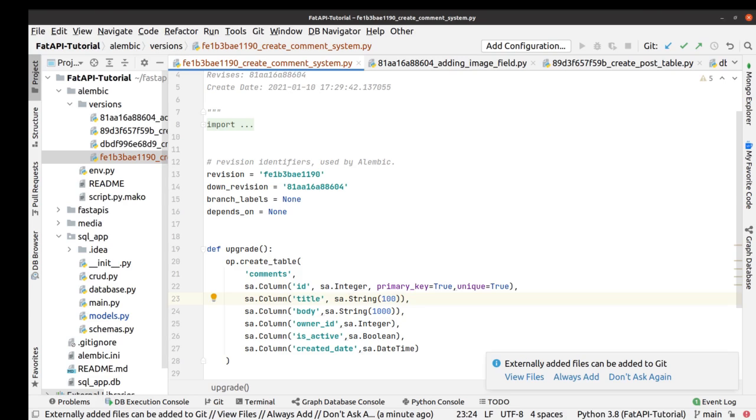Replace title by something like name. We also have email, that is an email field.